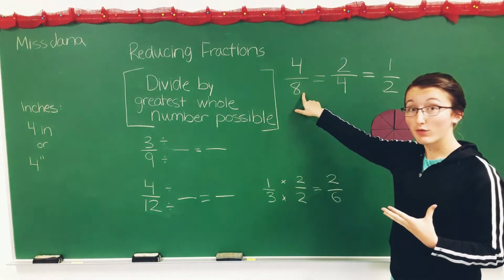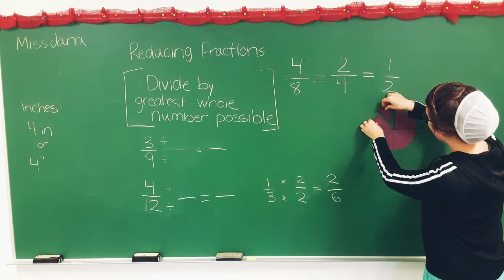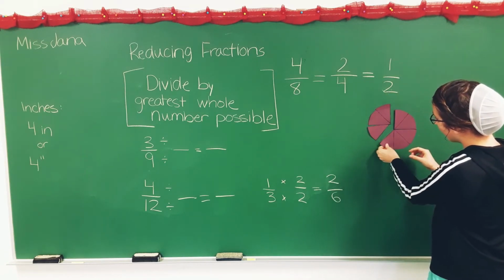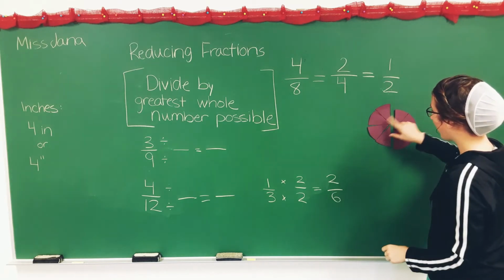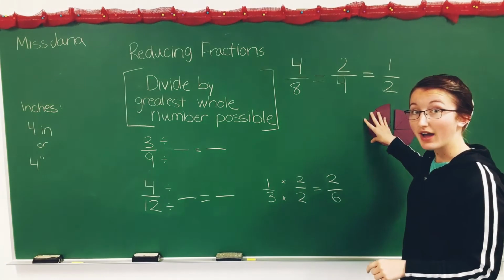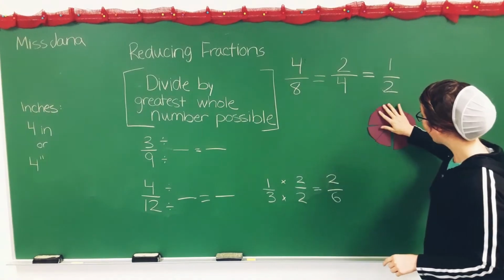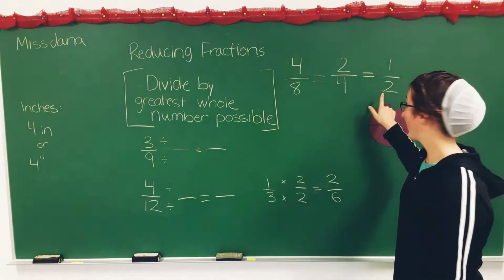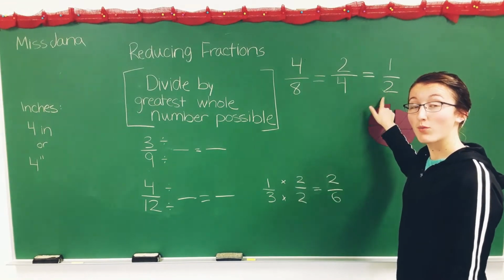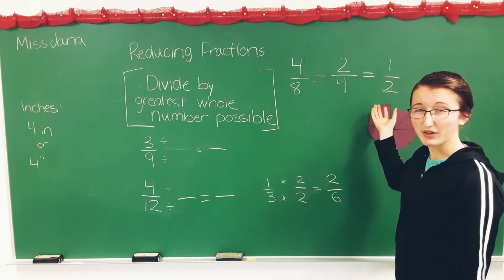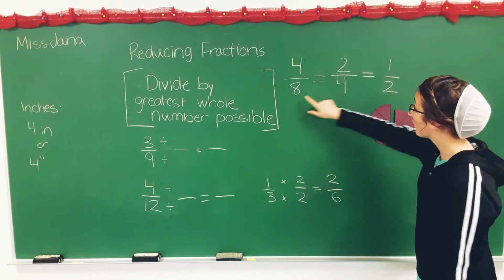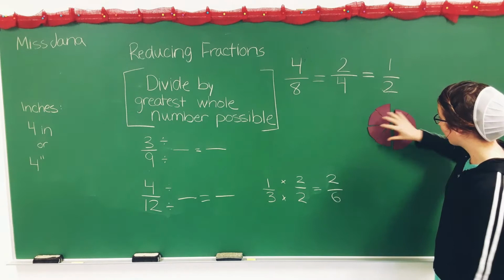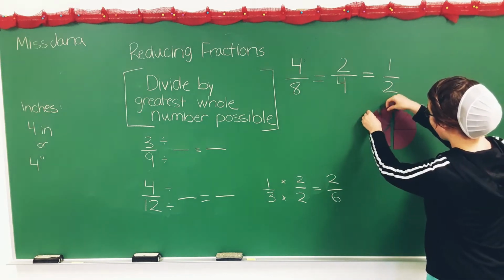So if we're going to take 4/8, move these 4 pieces over. 4/8 is 4 out of 8. 4/8 of this pie is half. Can you see that? It's just half. So that means 4/8 is equivalent to 1/2. But 1/2 is just a smaller number. It's as small as possible, but it's still equal to 4/8 because there's 4 out of 8, and this is half of the pie. Okay?